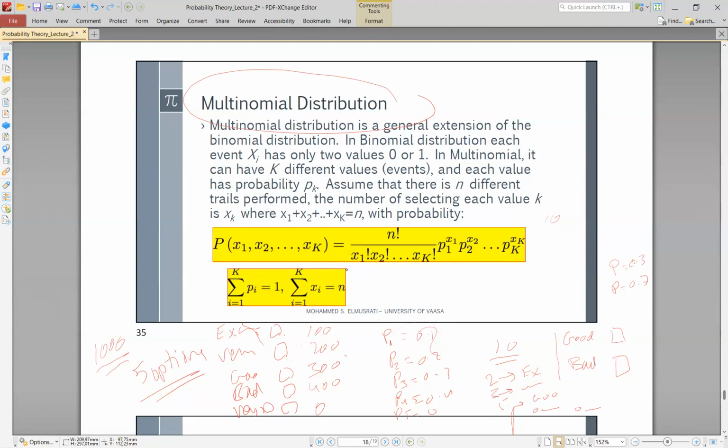The multinomial distribution is not that much used in some applications, but it is very widely used in, for example, machine learning. We use this multinomial distribution in order to learn some distribution of the survey. When they make a survey and then want to get some conclusion or some information from the survey, we can use this multinomial distribution.